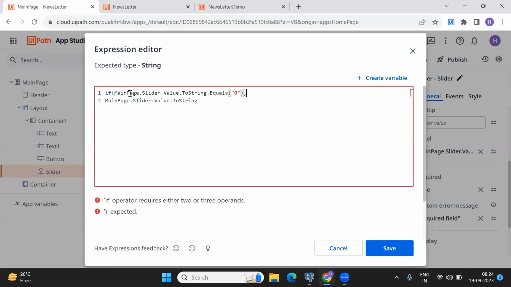I should give that it's muted. Otherwise I should say volume has increased to the value. That's it.